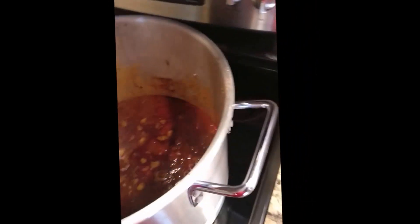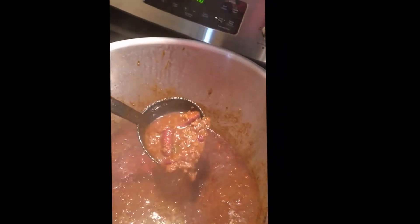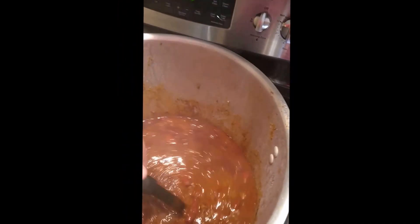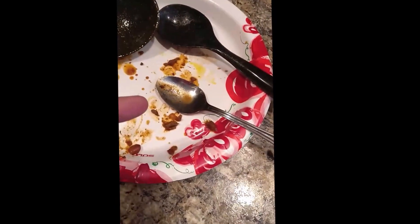It is about two hours in — whoa, that's hot. This is what the chili looks like. It is a tad thin right now but I'm pretty sure it'll all cook out. It smells so good — too bad we don't have smell-o-vision. We got it on a low simmer. Earlier I kind of messed up and had it on about four and a half, which was way too hot. Hopefully that doesn't mess up the chili. The tasting spoon says it tastes amazing.